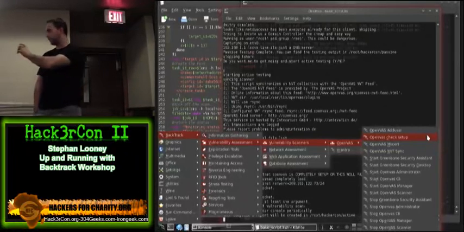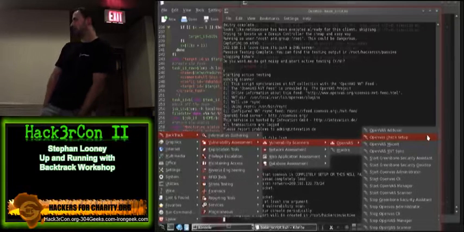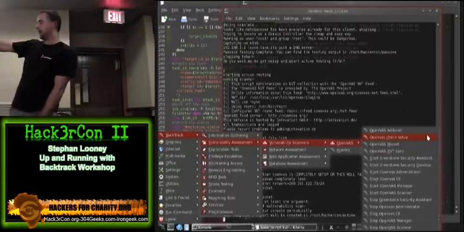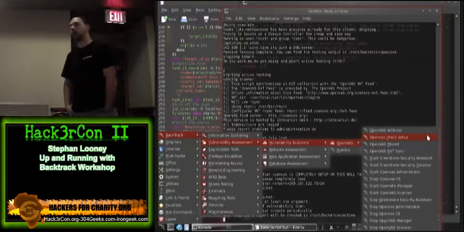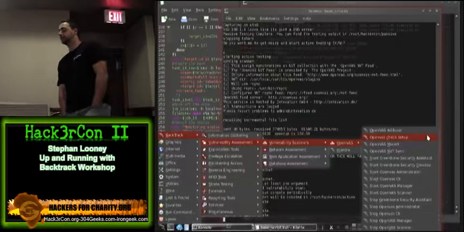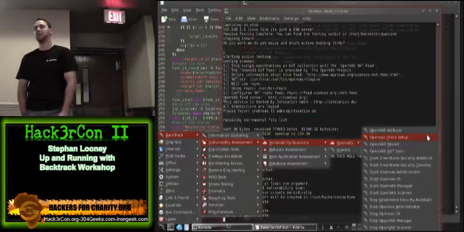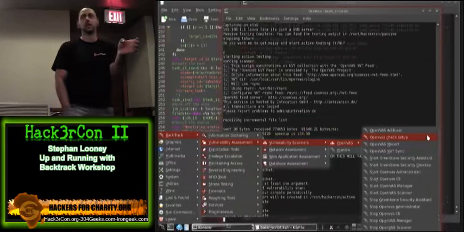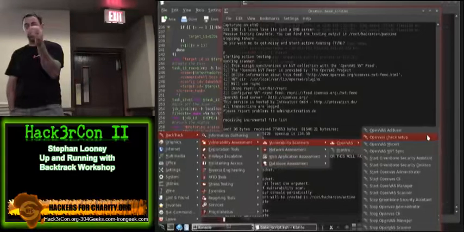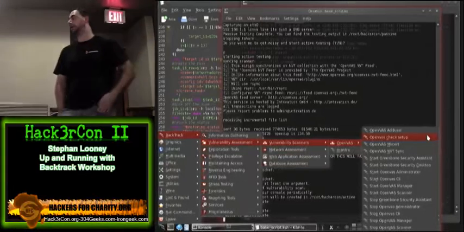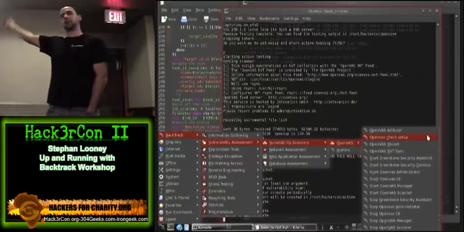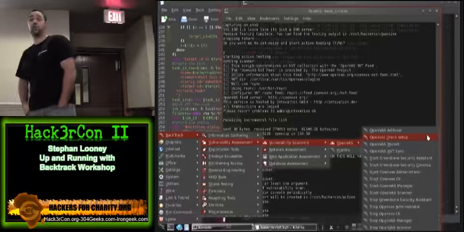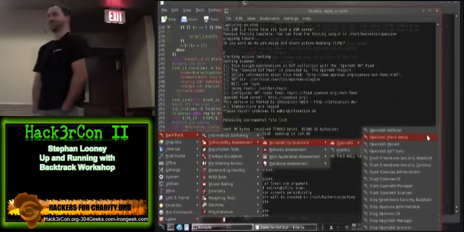So if you go through these, the OpenVAS check setup, the one that I have highlighted there, will go through and check each component, and it gives you the command line that you need to set up OpenVAS. So it walks you through each step if you want to set up OpenVAS. We have internet access, this can't set up? Yeah, if you don't have internet access, you won't be able to set it up. But you can check your setup if you like. I try not to.